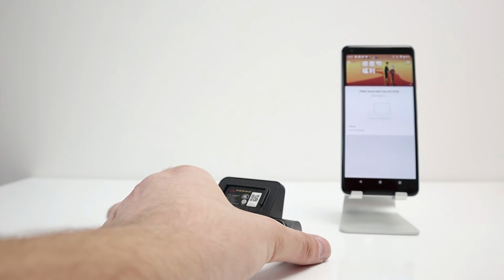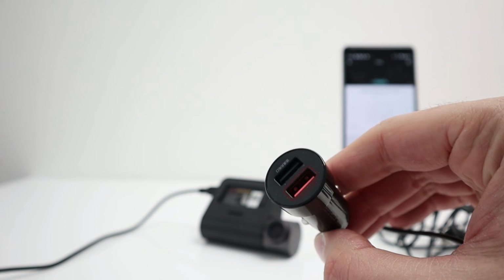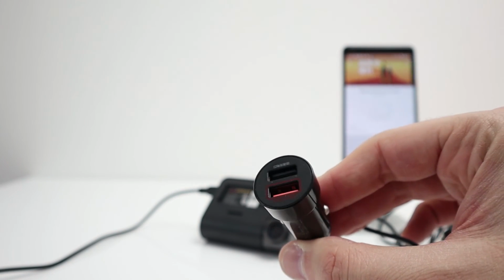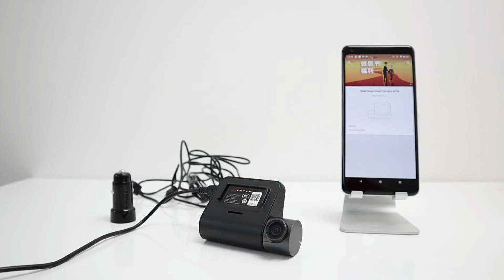Now, if I can quickly show you what's in the box. You do get a micro USB cable. Also with the in-car charger, you get 2 USB ports on there, which is cool. A red one and a black one. Super long micro USB cable to route around the car.